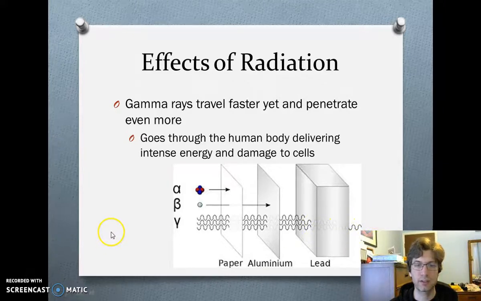You can think that x-rays normally get blocked by lead, because when you get an x-ray, your doctor or physician will actually put a shield on you. Even if you go to the dentist to get x-rays of your teeth, they put a heavy lead shield on your chest to prevent x-rays damaging you. Well, gamma rays are even more powerful than x-rays, because they will go through and they will disrupt it. They will cause intense damage to your cells as well.